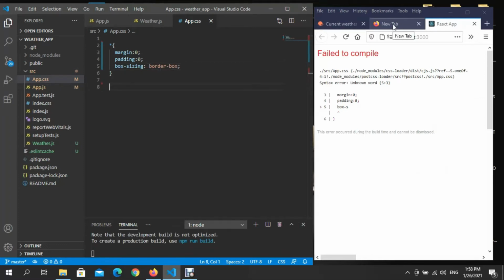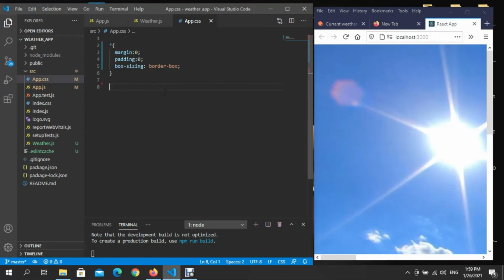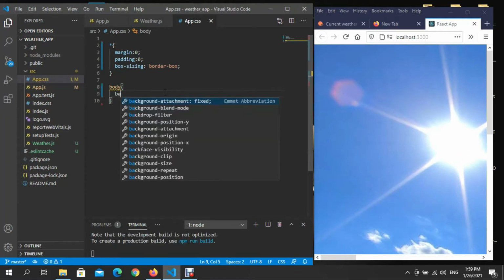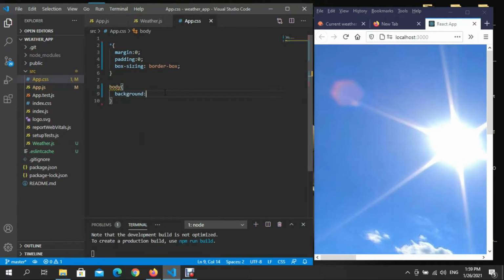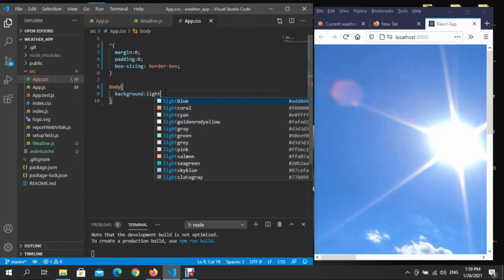So let's start right now dealing with a couple of things of CSS. First of all, I want the body to have a specific background of light blue.